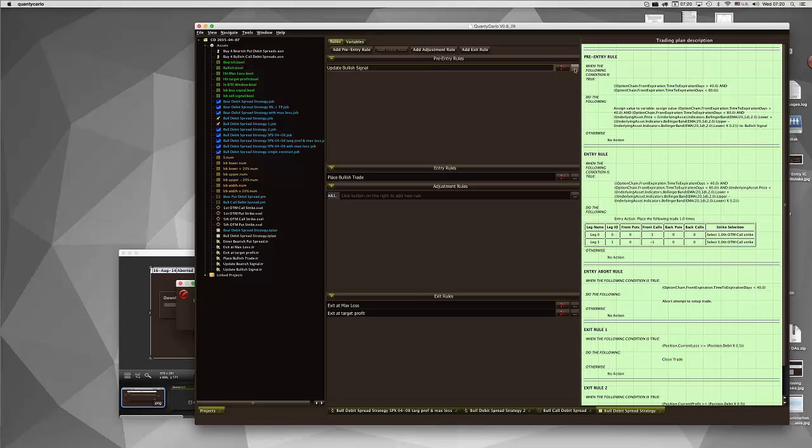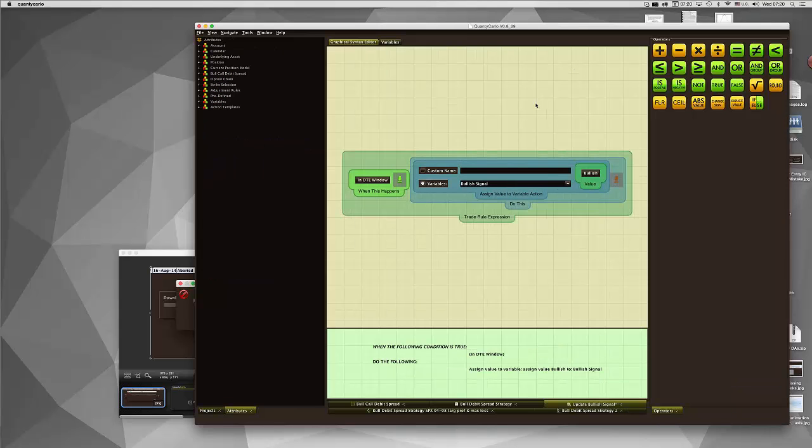And so I've created this rule that says if I'm in the DTE window, and the DTE window is another expression that basically I've chosen 80 to 40 days to expiration. Why did I choose 80 to 40 days to expiration? I figured I don't want theta to be working against me. So I wanted to get out pretty far from expiration so that I wouldn't be decaying so fast. So that's the reason I chose that.